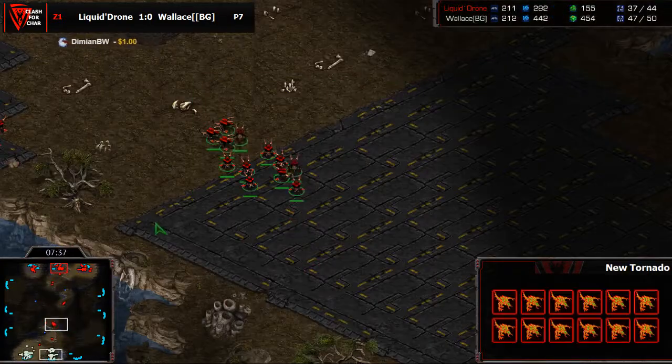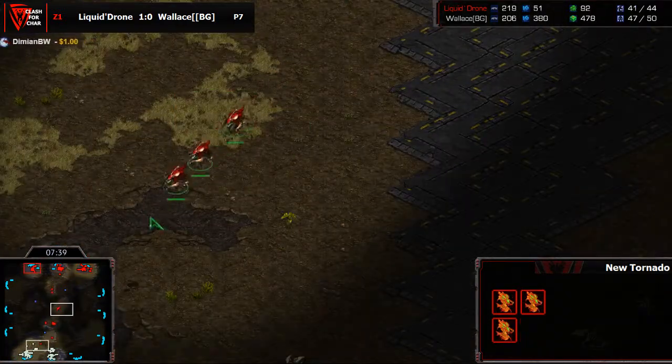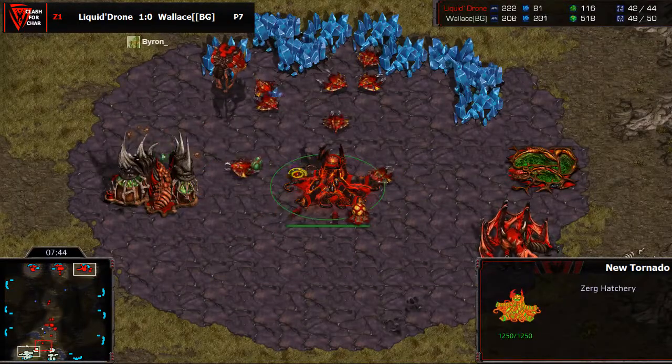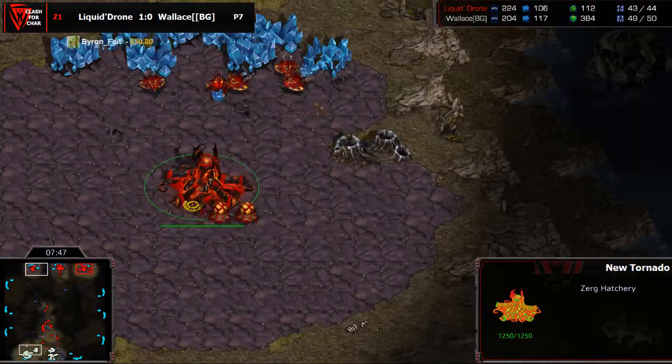Yeah, we do see a lot of Lings out on the map for Drone actually. Gonna go into the Hydralisk. Now, does he have his 5th hatchery yet? It doesn't look like he does. So no 5th hatchery, going for some 4-hatch Hydra pressure.